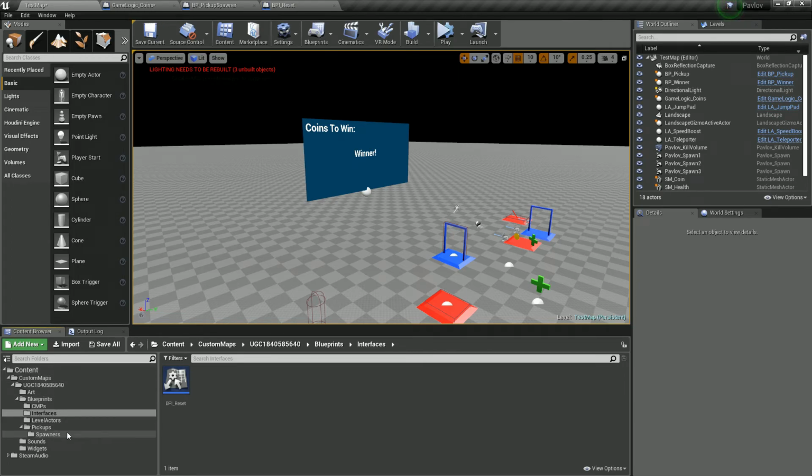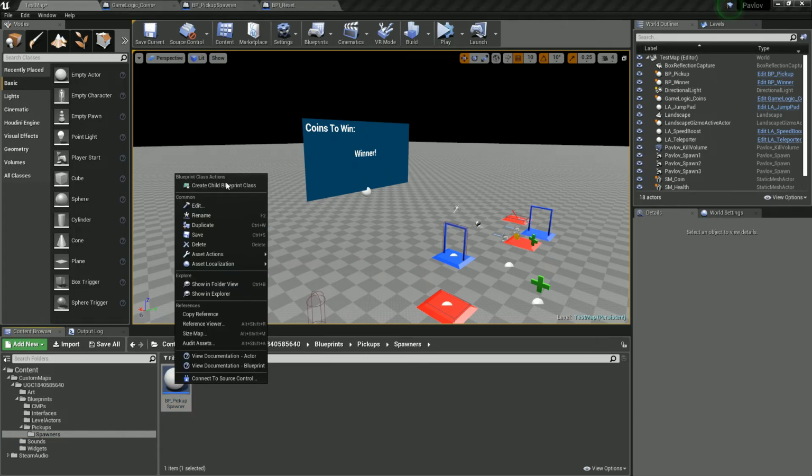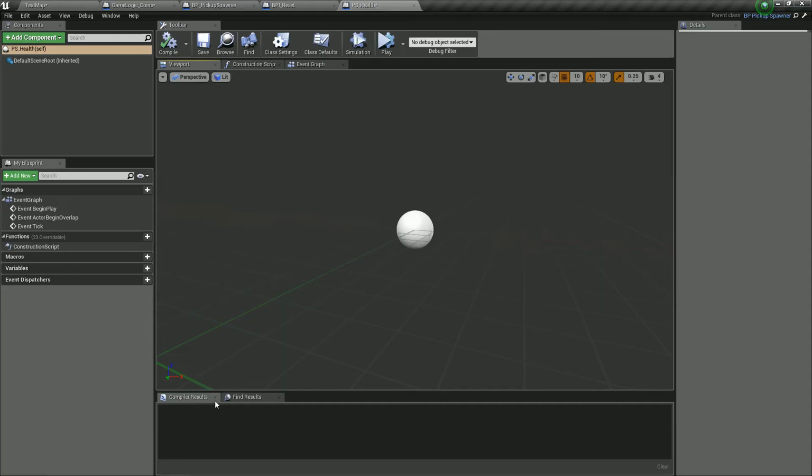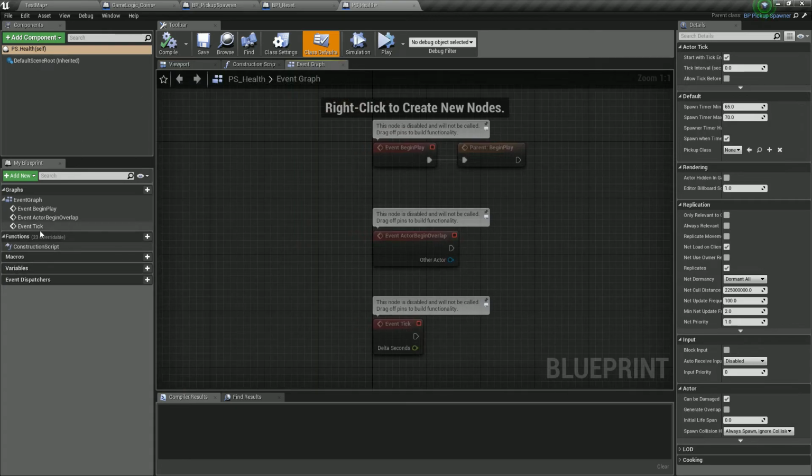So what we can do here is create a child actor of this, and we will call this PS for pickup spawner, and then health. And this will be a pretty simple setup. The one thing that we do need to do that I haven't quite covered is you need to make sure that you click your eye here and show inherited variables. You'll see them in your defaults panel on the right, but you won't see them on the left unless you tick that.